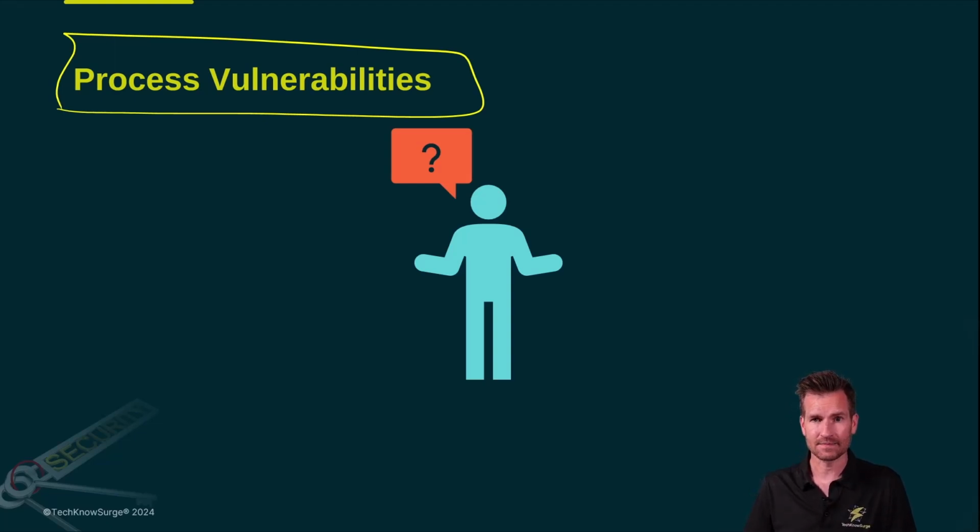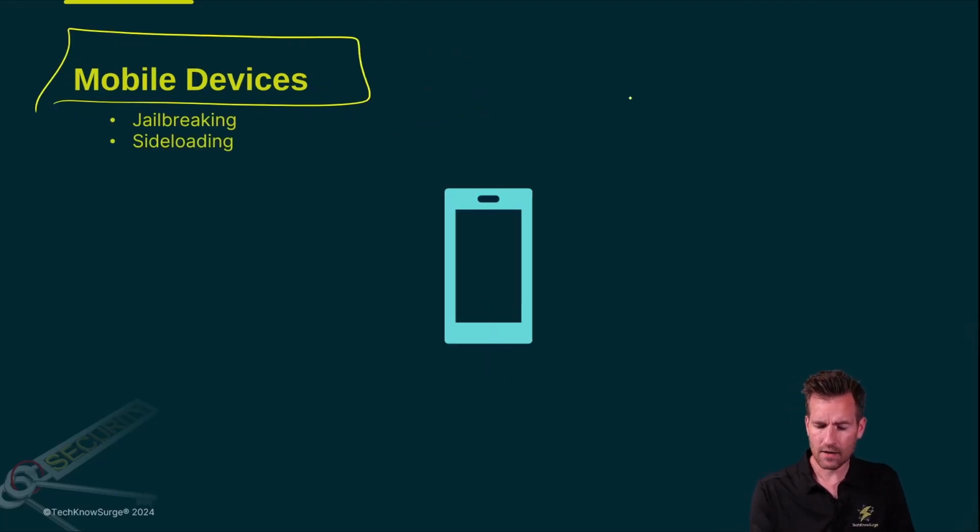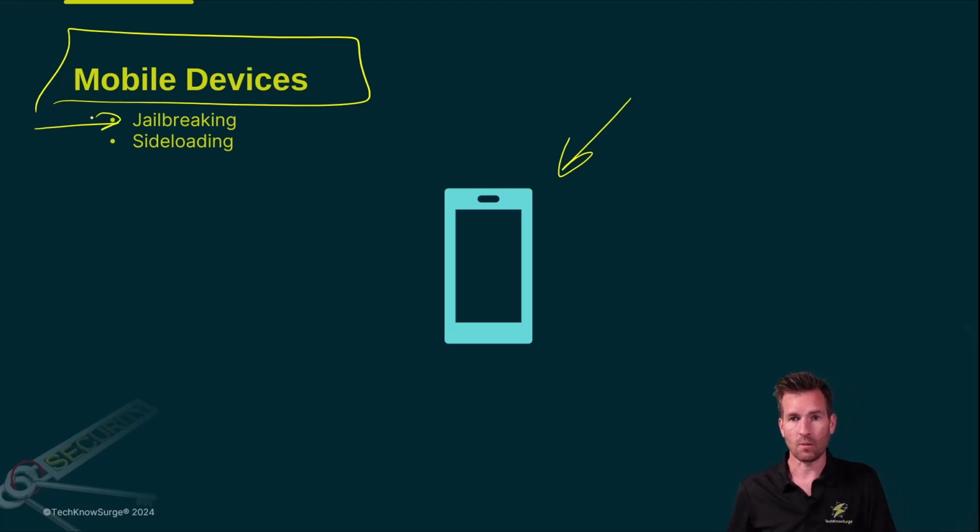There are also vulnerabilities associated with mobile devices. As an example, somebody might jailbreak their phone. They may find that their phone is very restrictive on what they can install and what they can configure. So they'll bypass the regular restrictions using a jailbreaking method and then be able to have more control over their phone. And then they do things like side loading, where they install third-party software that's not approved for the phone. It gives them extra functionality, but the problem is it opens up a lot of vulnerabilities from that unapproved software.